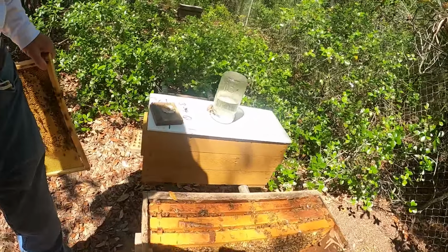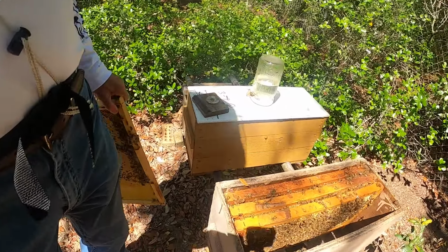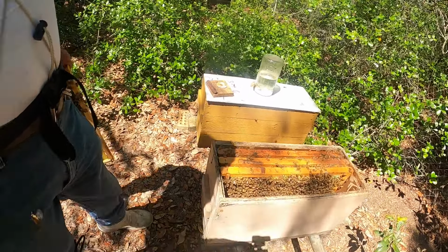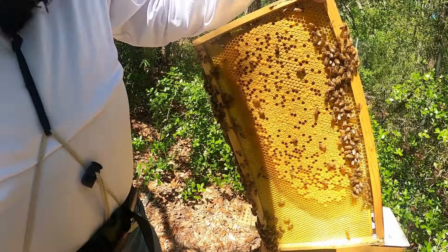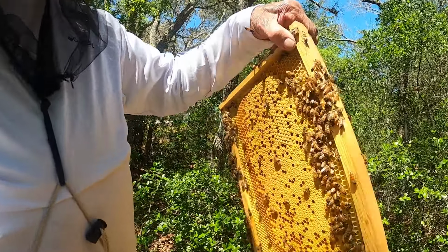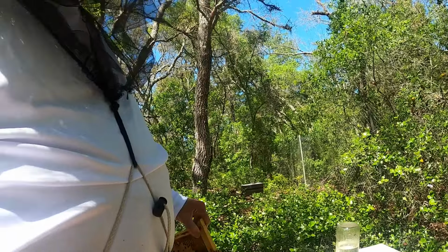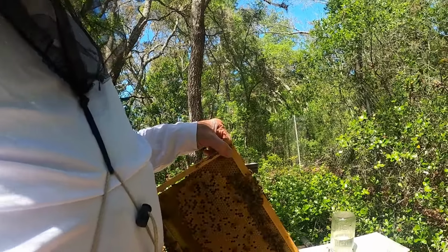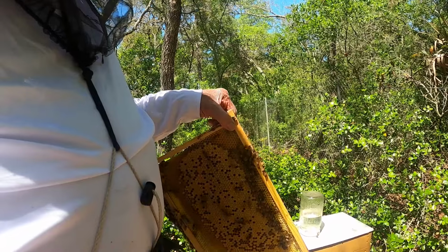This colony has really done nice. So this is kind of cool, guys. You can come in these 5s like I'm doing and rob you out 2 frames. You know, you could do a walk away here, actually, as long as you've got some eggs in here. You could do a walk away, or you can start grafting like I'm going to be doing soon, and set up a cell builder.